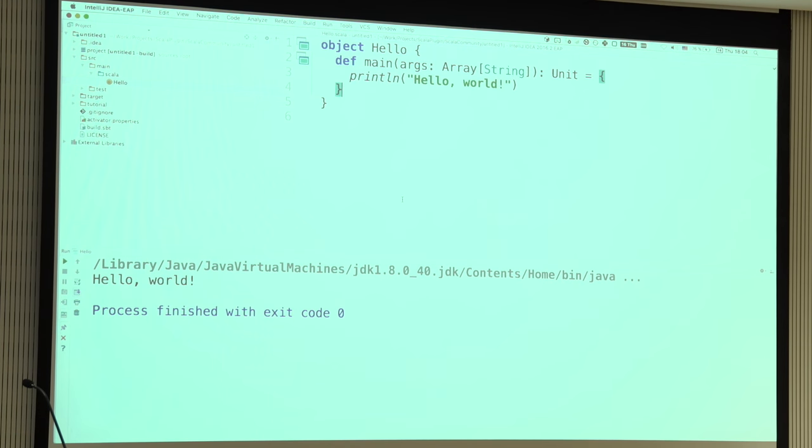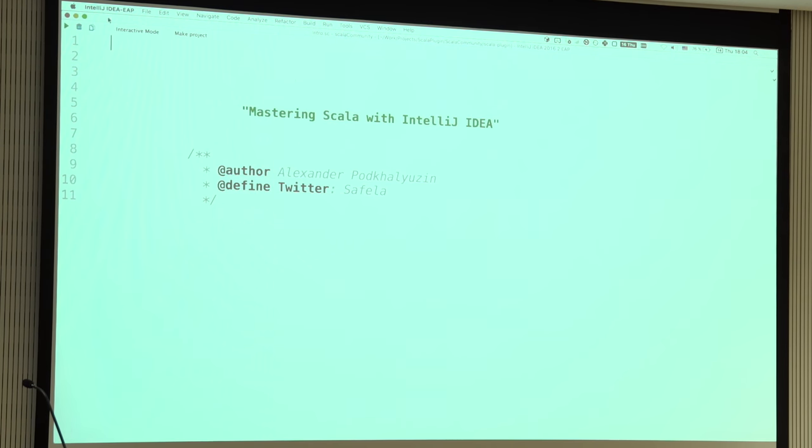So now we have the fastest way to run a Hello World project in IntelliJ IDEA. But did I mention that you shouldn't use the mouse at all? And I only used the mouse right now. So we have to start over again just to show how to do this with only the keyboard. So let me close it. The first important tip is about go to action. When you don't remember a keyboard shortcut, you can use this action, and then you just need to remember the name of the action.